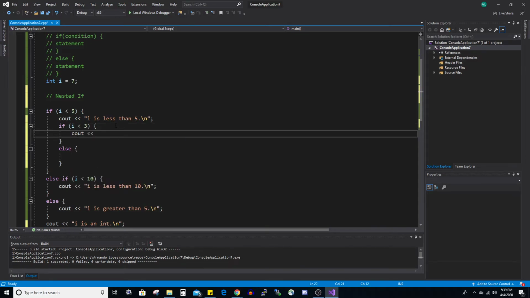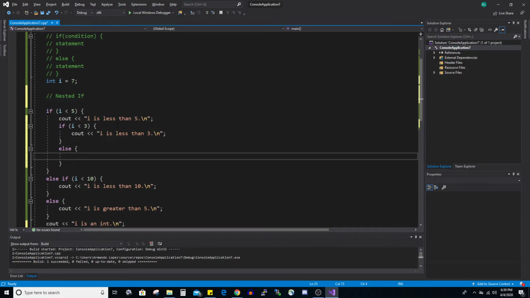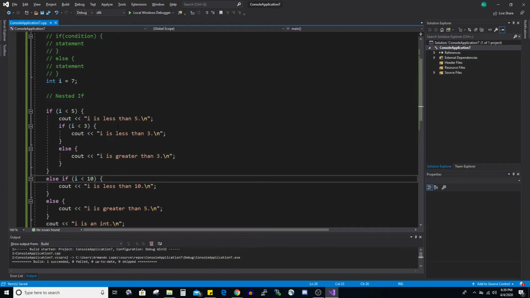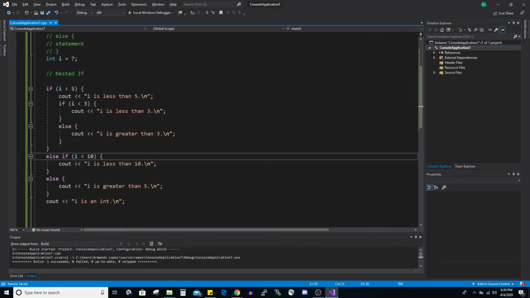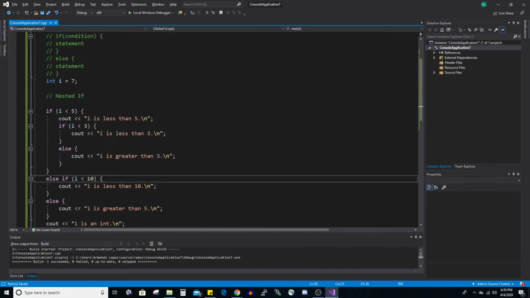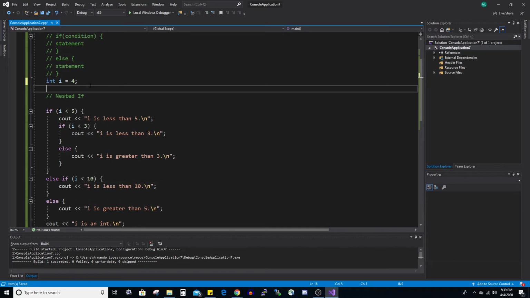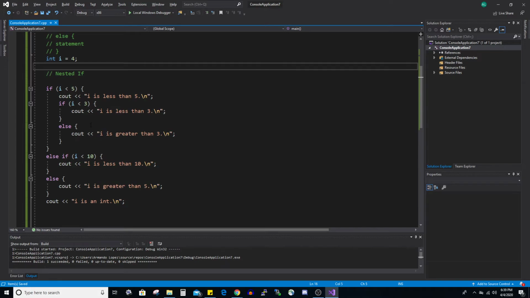I is less than 3. And then these can be the same currently. So let's make I equal 4 for now. Alright, save and run it.